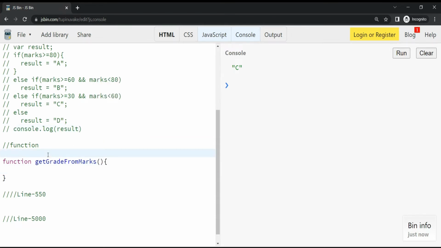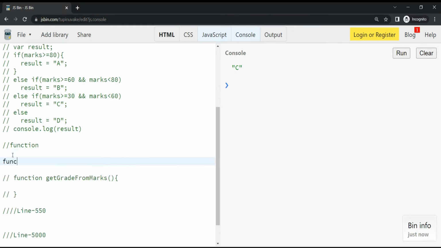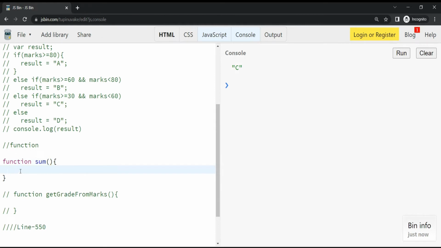Let me show you a very simple one. Let's say I want to sum two numbers. Let me show that first and then I will implement this logic. So if I want to show the sum of two numbers, I'll create a very simple function. Let's say sum, and here I will take two numbers, as I mentioned, sum of two numbers.